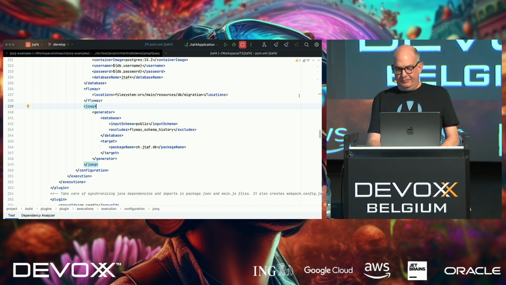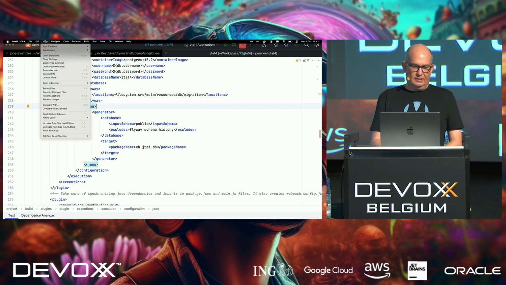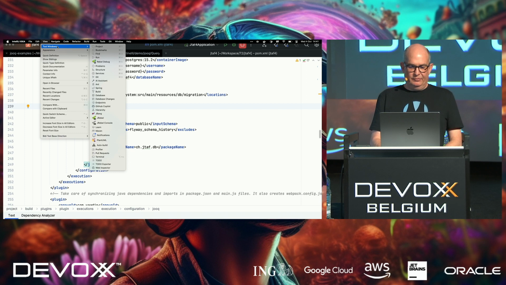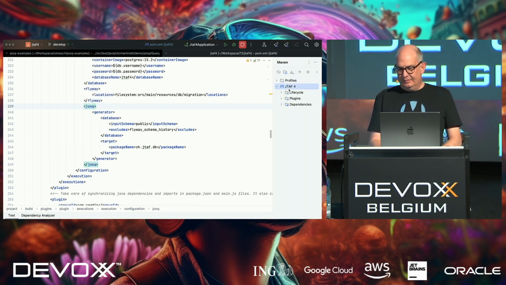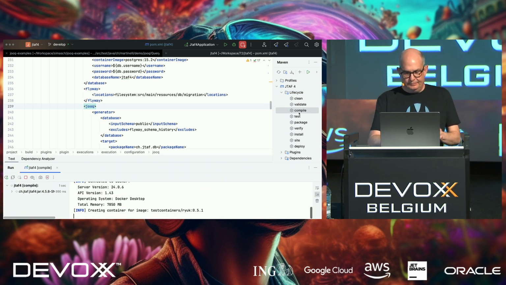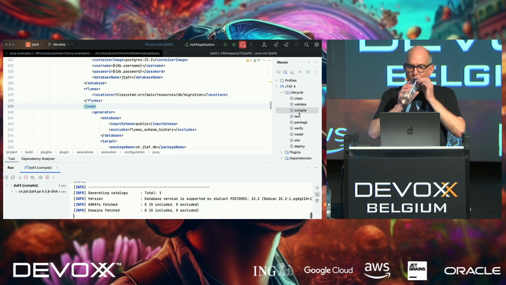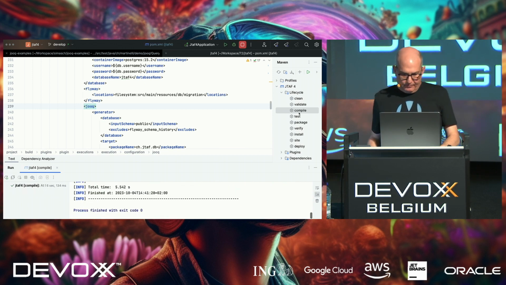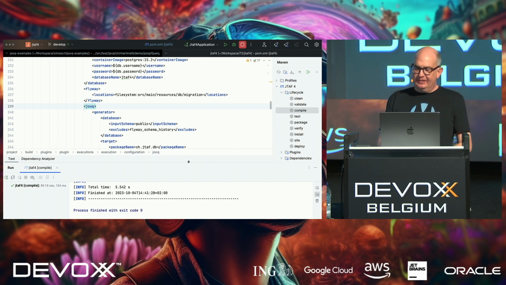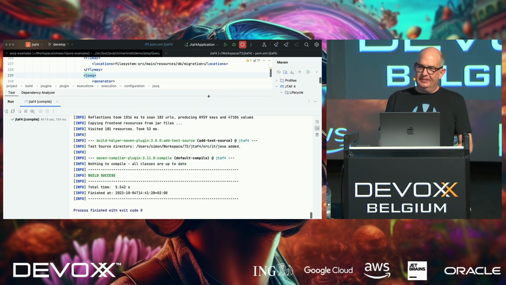And so if we run that, maybe I can show you that this really works. It's already finished. By the way, the reason why I'm using Postgres is that it starts incredibly fast.